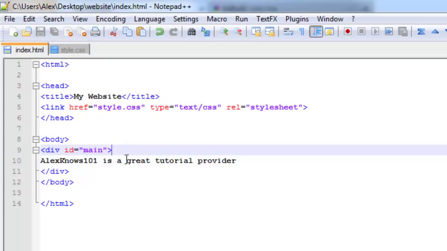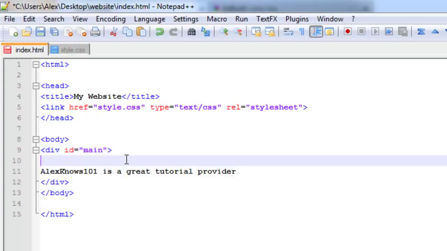So after this main, we're going to enter and create a new line, and we're going to use the header 1 tag, which is the h1 tag. After that, we're going to write basically the title of our web page, which I will just write as My Website, and then we're going to have the closing /h1 tag. So now we'll save that, and there should be some default header.